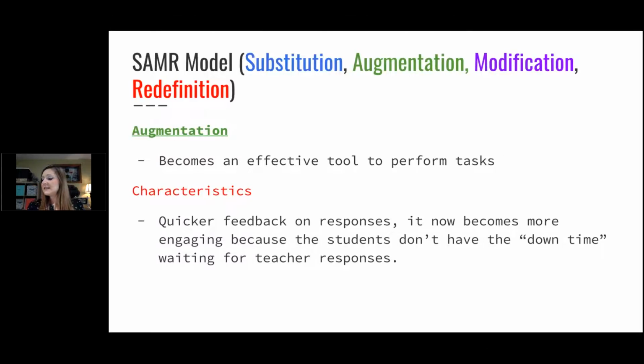Augmentation still isn't quite there yet. This is where you become more efficient in your technology tools, where maybe you're using Google Forms to give assessments and you have it programmed so that the student has their grade immediately. So it changes slightly, because the student now gets quick feedback. And, as we know, students today are so used to having that constant feedback from games. And I know my own kids, they'll play a game and then they have to come and show me, Mom, look, I got a high score. Mom, look, I got a high score. And that's great, but they're used to that instant feedback constantly.